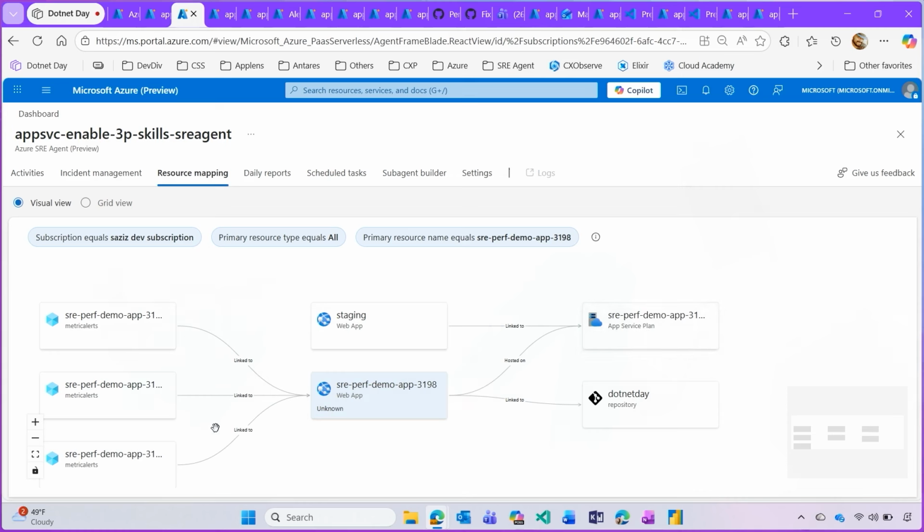And then it also has certain Azure alerts configured for it to send its instrumentation and telemetry. The only other thing that I did over here is I connected the GitHub source code repo by clicking on the GitHub configuration over here and provided the GitHub source code. Why this is useful is now the SRE agent has the context of the web app's source code, so it can do a lot more things.